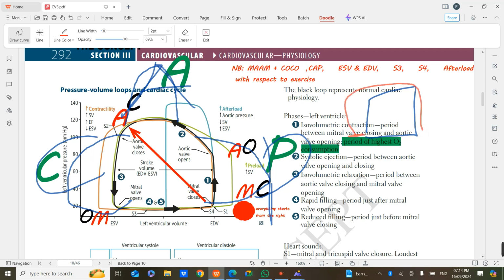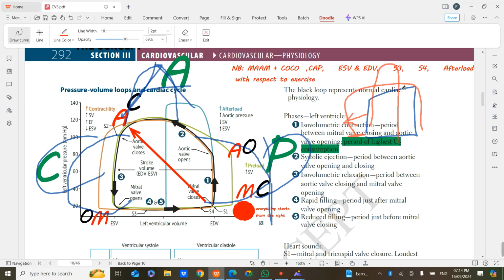Can you see? If you look at it, the thing is this side that is bulging out here. My answer is there is increase in contractility. If they give me something like this, I just look at it that this one is shooting up. I will be thinking more towards increase in afterload.